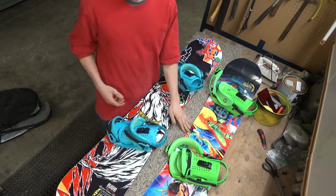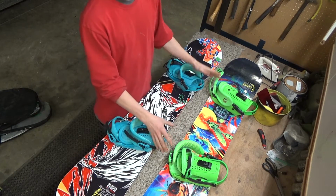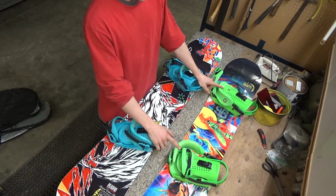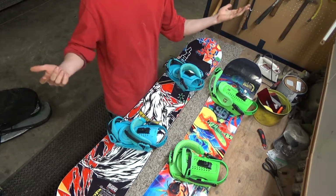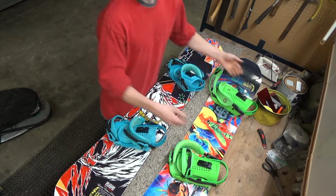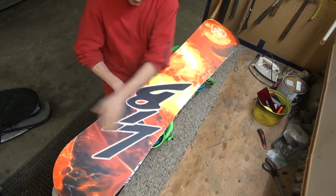It looks really good on a wall, and I wanted parts off the bindings because the bindings are the exact same. Union Force, same era, same everything, bought within a year of each other. And the board, C2, it's the same thing except one's a little shorter with a different tip style. And different graphic, of course. This one has the fiery lib underneath.